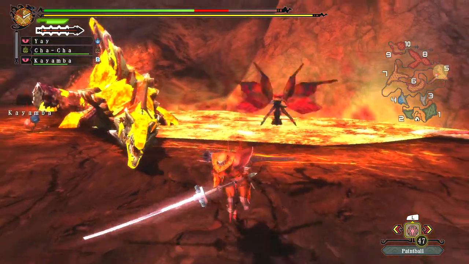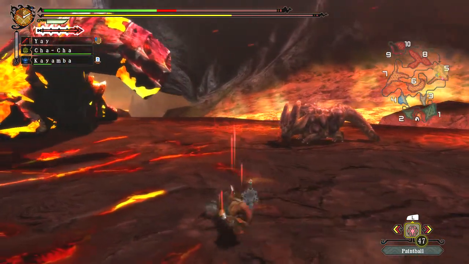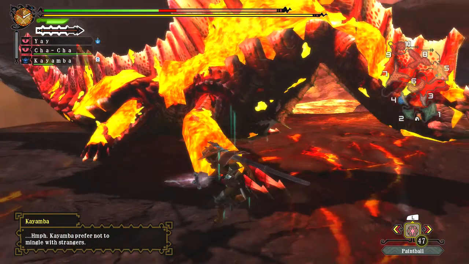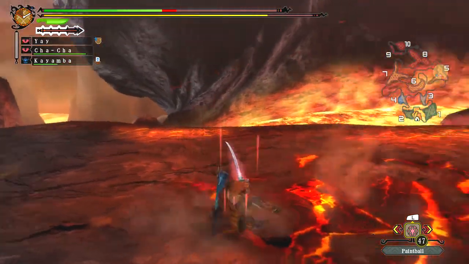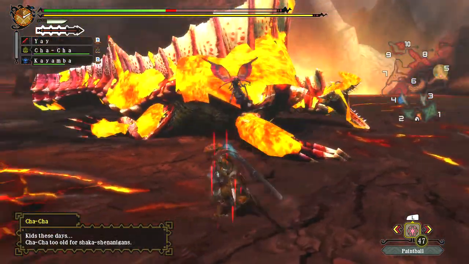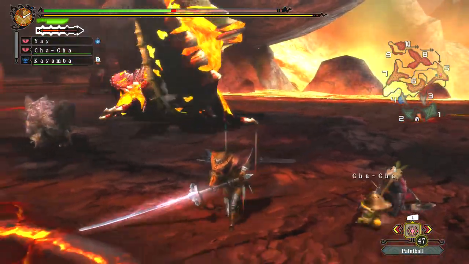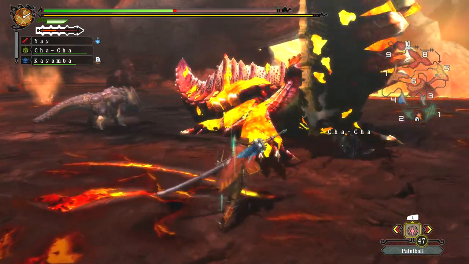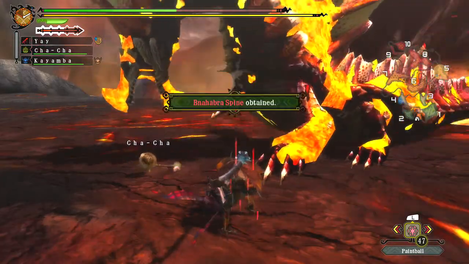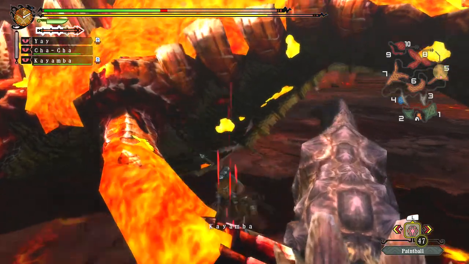Oh, I didn't have enough. I thought I had enough for a full thing. Oh my. Good tracking on that. Where are you going? Ooh! We should get that. Get out of the way. There we go. Banabra spine. Enrage.